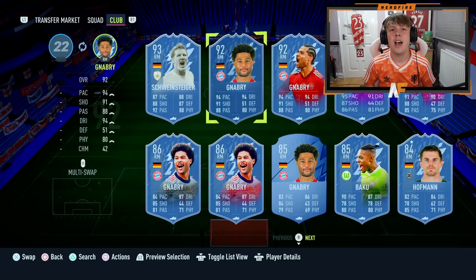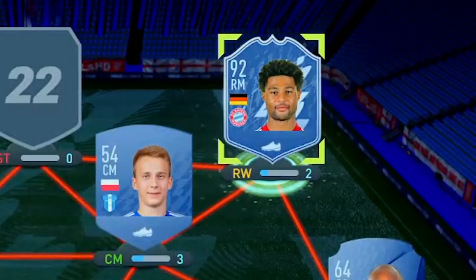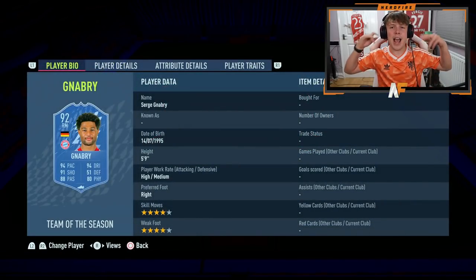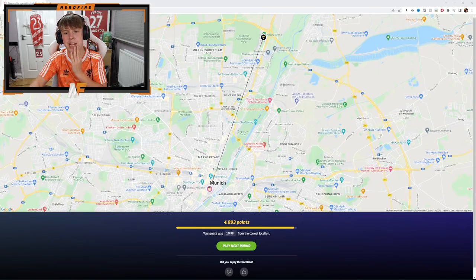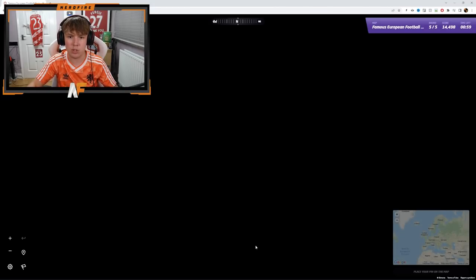However, I've decided to go ahead and take one of the brand new team of the seasons as well. We're going to take Mr. Gnabry. As you can see, slot him right in the team beautifully. And that will be another team of the season to add into the team, which I like to see as many blues as possible. This one completes this game off here when we click next round. This will be the final one of this one. Then we have to start a new one.